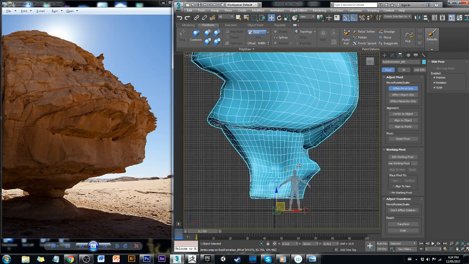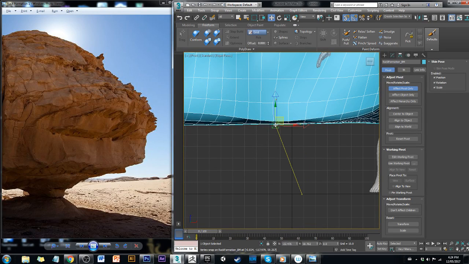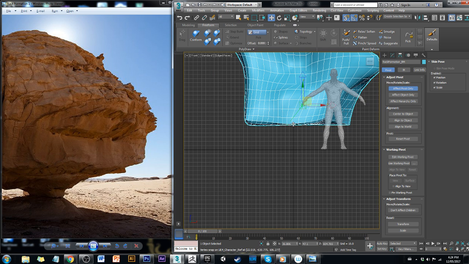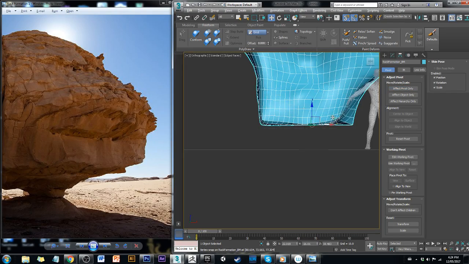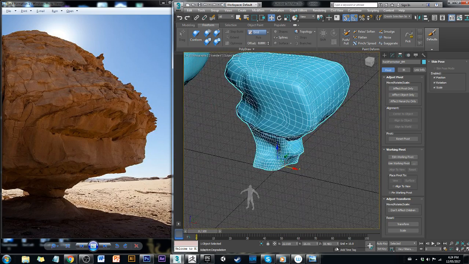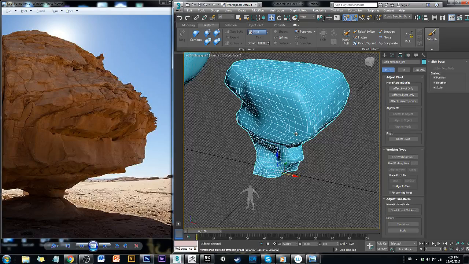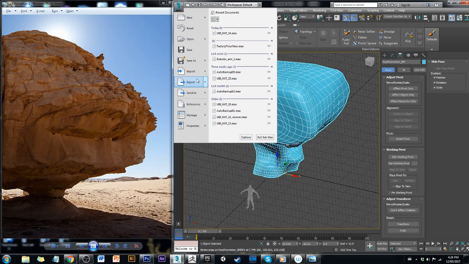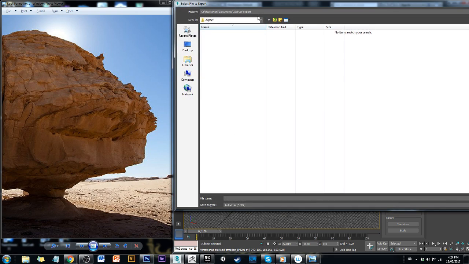So I'm going to go in the front and put this down at the bottom. So it's going to snap to the vertices right down here at the bottom. And what I can do is bring this down to world space. I'm going to call this rock formation, and I'm going to export this as a rock formation.